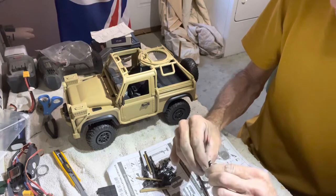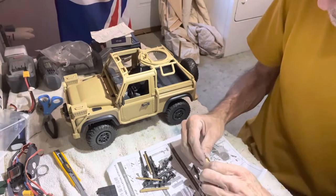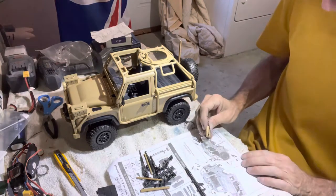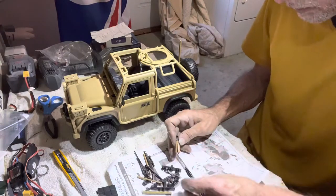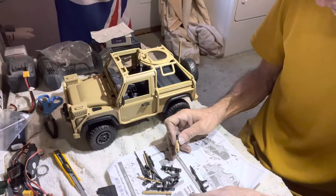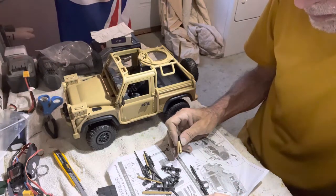Get in the hole. Uh-oh. Missed something. There's something else. Looking at the instructions, I didn't see nothing else. Oh, okay. Looking for this. But that don't go in the hole. Don't go in a hole. I don't know what that is.